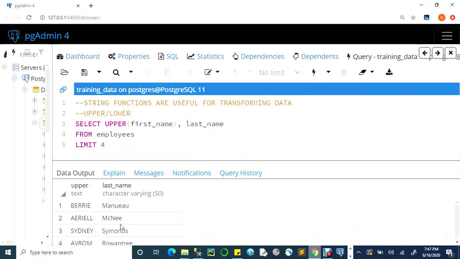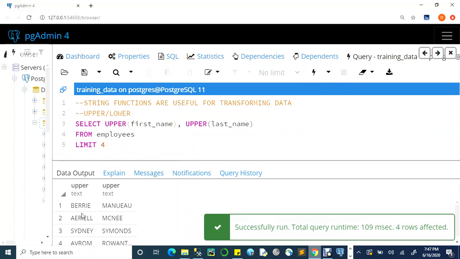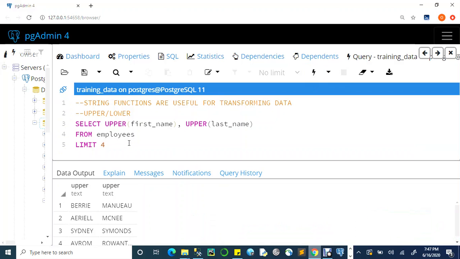If I want to change the last name too, it's the same thing. I come here and say upper, put this here, and now let's run. We have it, upper. What if I want everything to be in lowercase? It's easy. All I need to do is change this to lower.